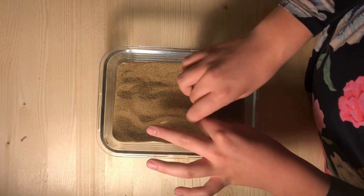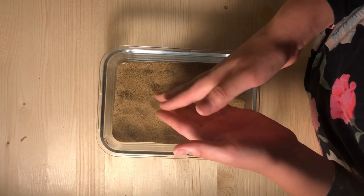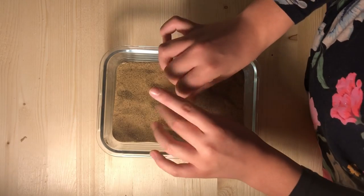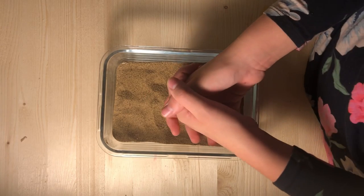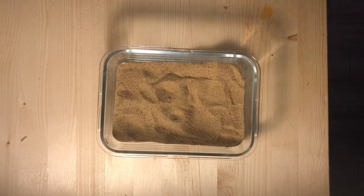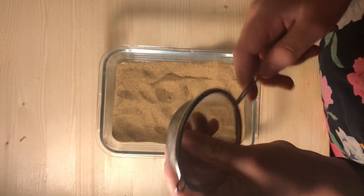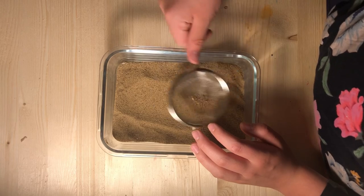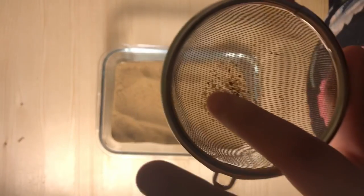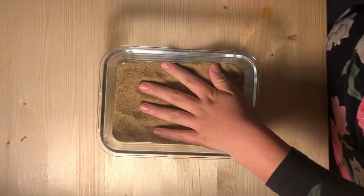You can also sift through the sand. I sift through mine because I find it makes it softer and better. Reptile sand is going to be very, very fine and smooth. A lot of people like to mix them because reptile sand can be very expensive. I'll show you what my sifter looks like — I got it from the dollar store for $1. Basically what I do is just sift through the sand, and all the little rocks just stay in. Then you dump those in the garbage, and your sand is finer and softer so your hamster won't get scratched.